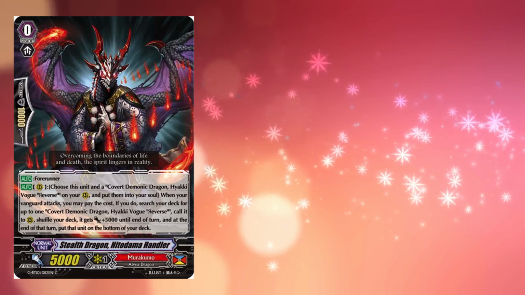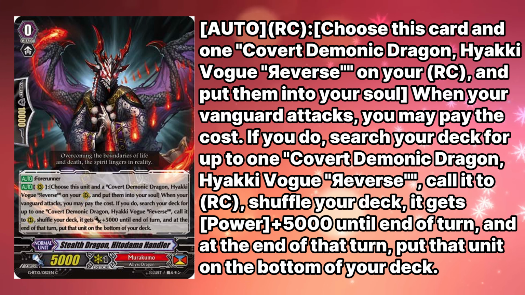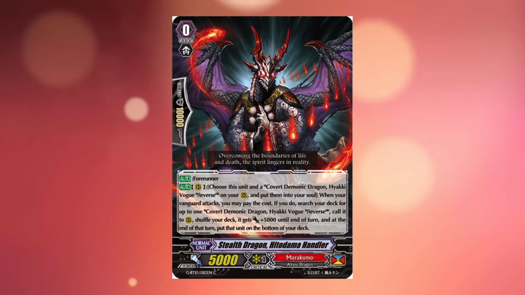It has the Forerunner ability, and when your Vanguard attacks, you can put this and a Hyakki Vogue Reverse rearguard into the soul to call another Hyakki Vogue Reverse from your deck, with it getting an extra 5k power and returning to the bottom of the deck at the end of the turn. So this card is actually not half bad.